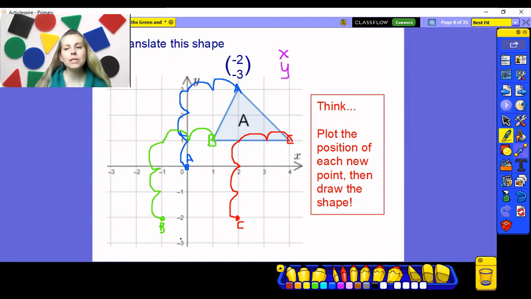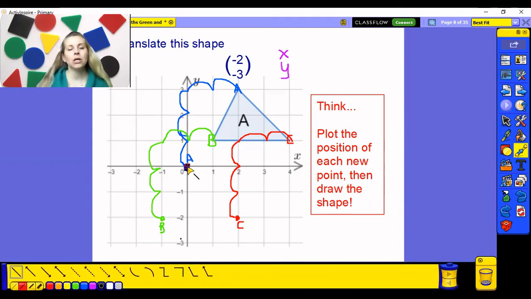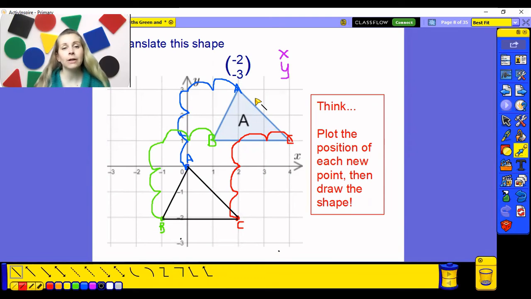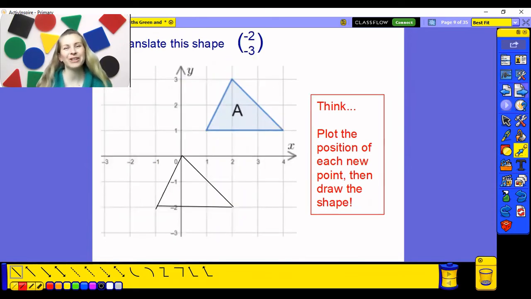Okay, and then once we've got our positions plotted onto our grid, then we can go and form our shape, draw our shape using our ruler. Try my best now, and then make sure I got this right. Just about there. So then you can see this is our newly translated shape following these vector instructions. And obviously you could have been using directional language which would be 2 left, 3 down. Okay, so there's where both instructions can be used to form a newly formed shape. And that's what it would look like without all the lines on it.